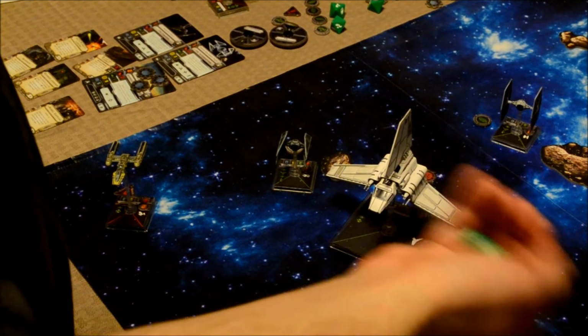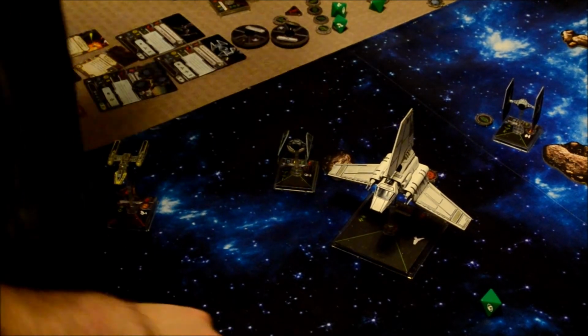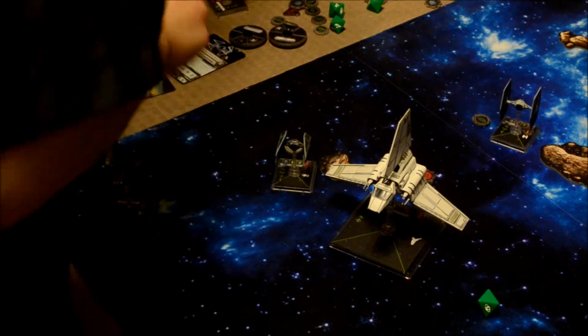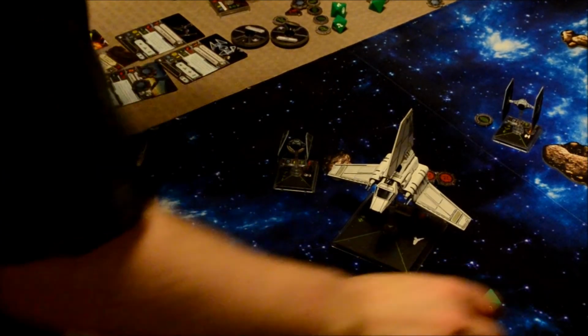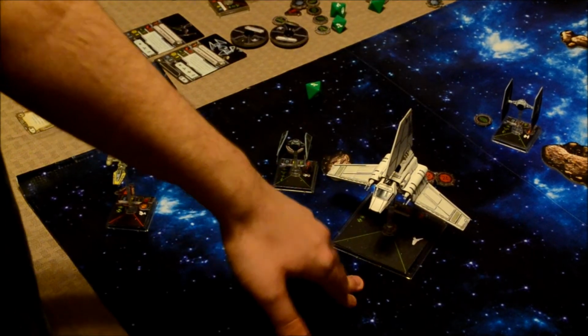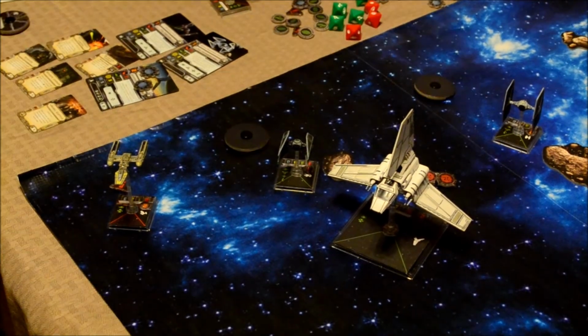All right, so let me roll and hopefully I'll get an evade. Blank. So I have to take another ion token and a damage. Yes, the ion. So I'm forced to go straight on my next move, but I'll get to remove those. All right, and that concludes the combat phase for this turn.